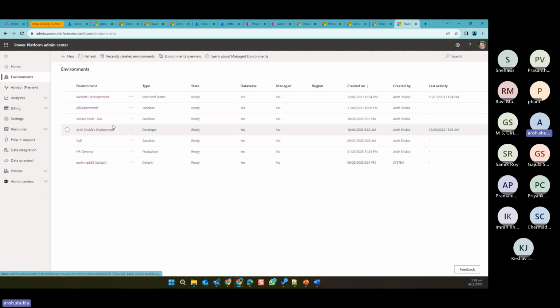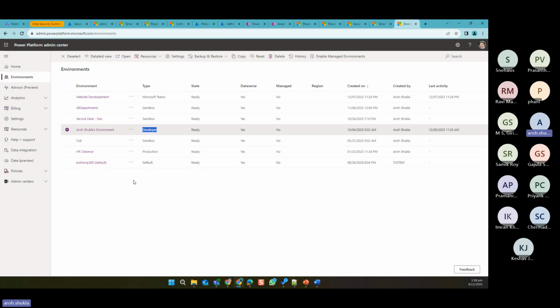But I also have my own development environment. You see, right? The good and bad thing. The good thing is that you can have access to all your premium connectors. Again, I repeat, if you have developer access, you have access to all your premium connectors. The only issue is you can't share with other people. That is a thing. Default environment is always like that.